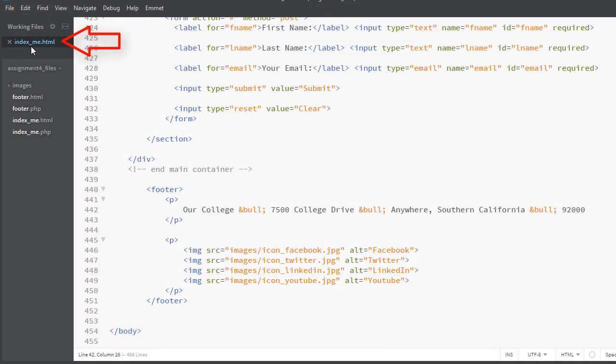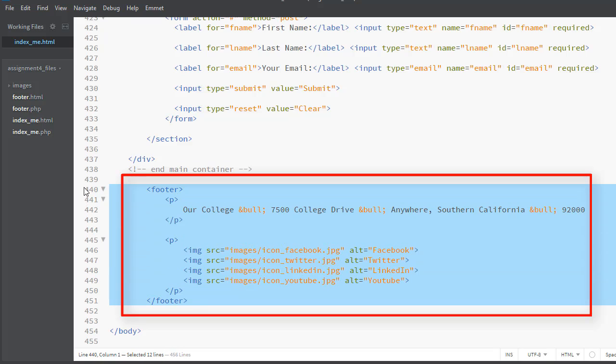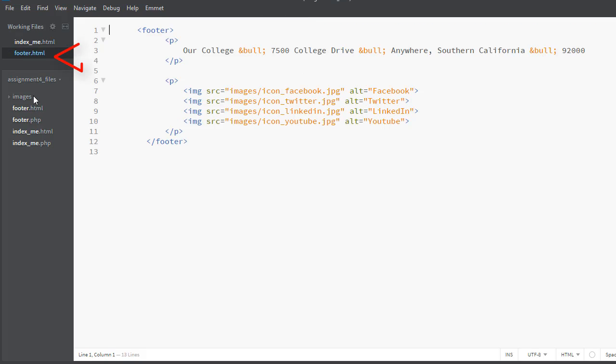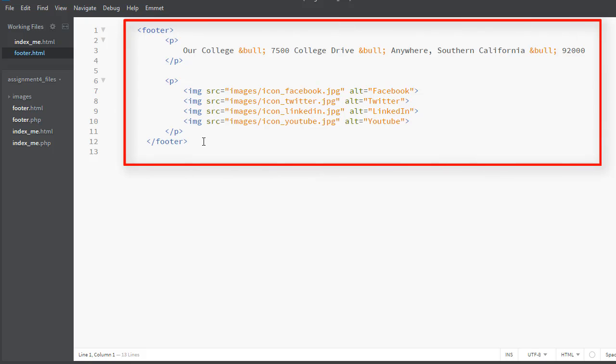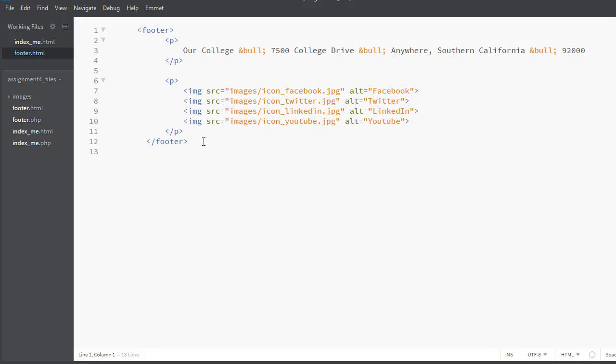I am looking at the HTML code in my editor, and here we see the code for the footer. I can remove this code and place it in an external file and save it with a .html extension. So this is what I have done. There is my footer.html, and that is the code directly cut from the original HTML document. Notice that even though this is HTML code and it is saved as .html, we do not need to put a doctype, an HTML element, a head element, or a body. We are simply removing code from an existing document, and we will be replacing that using the PHP include.